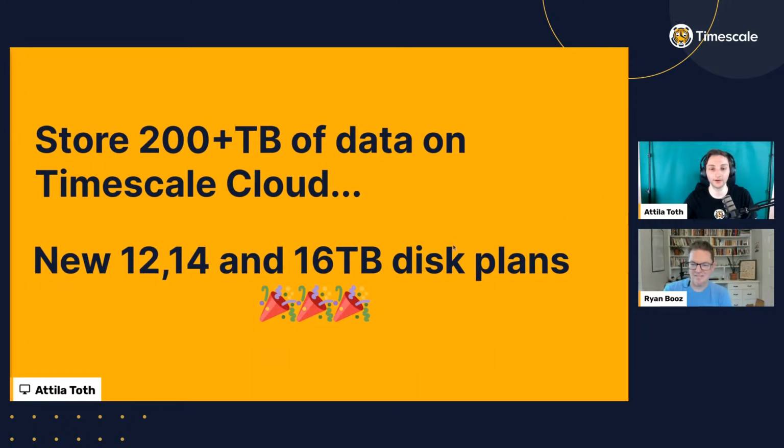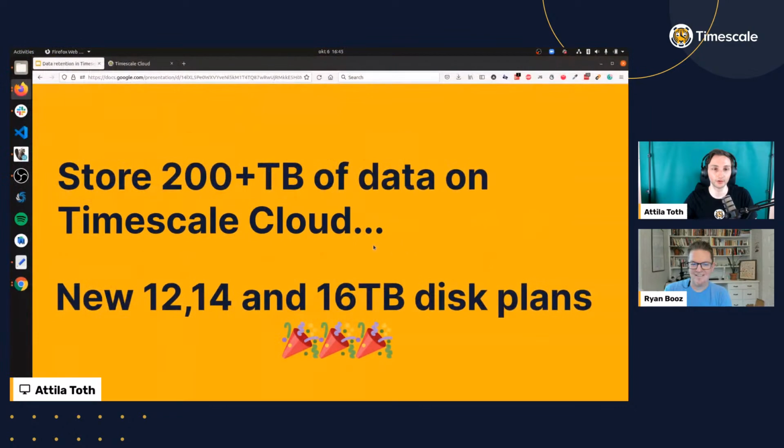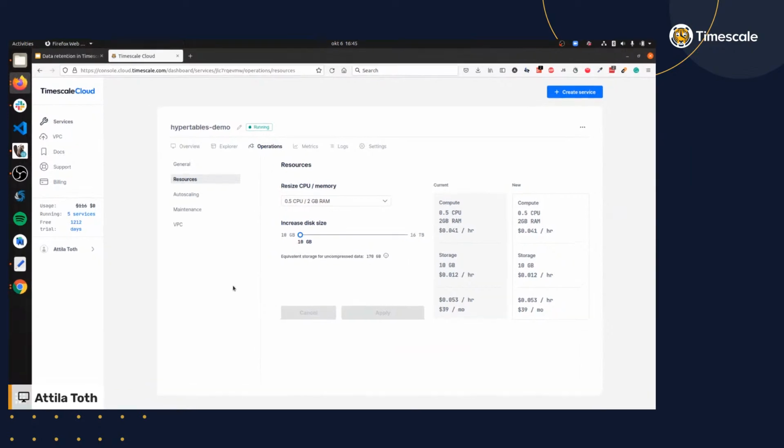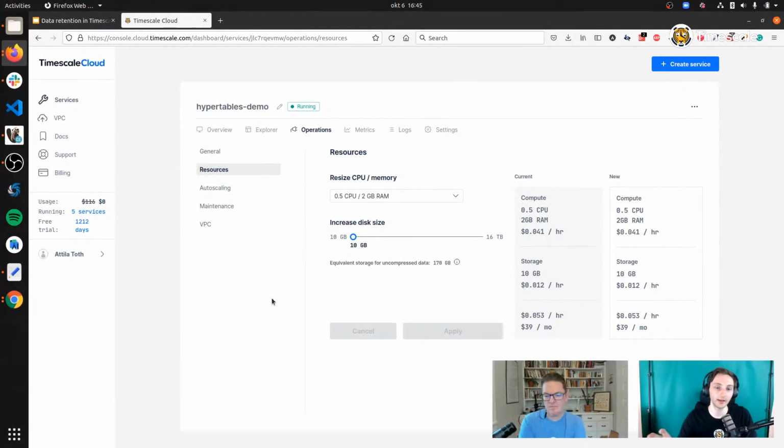So if I switch over to Timescale Cloud, just to quickly show you how to set it up. This is probably something you would see in your own Timescale Cloud service or dashboard, if you already use Timescale Cloud and already created a service.